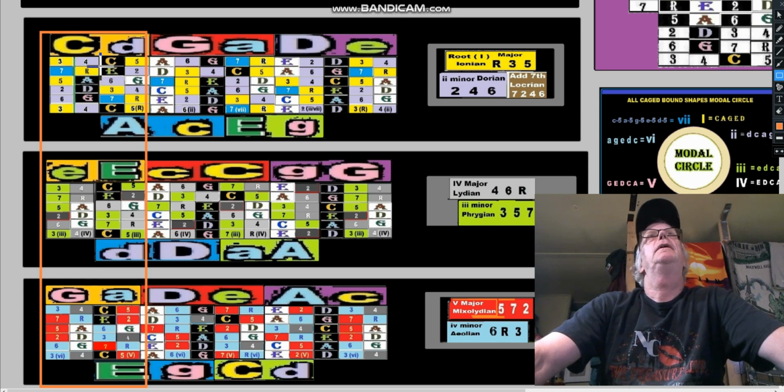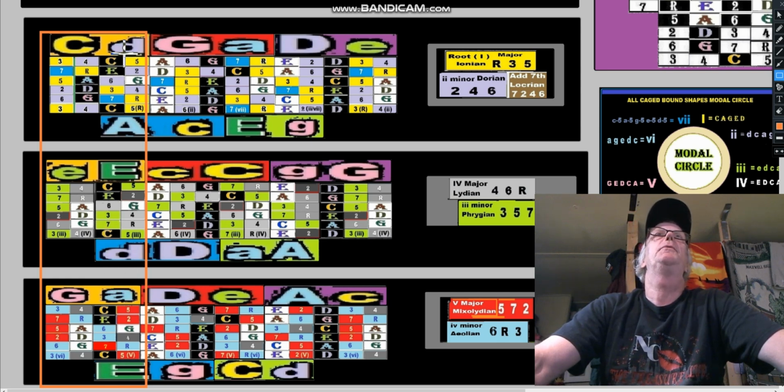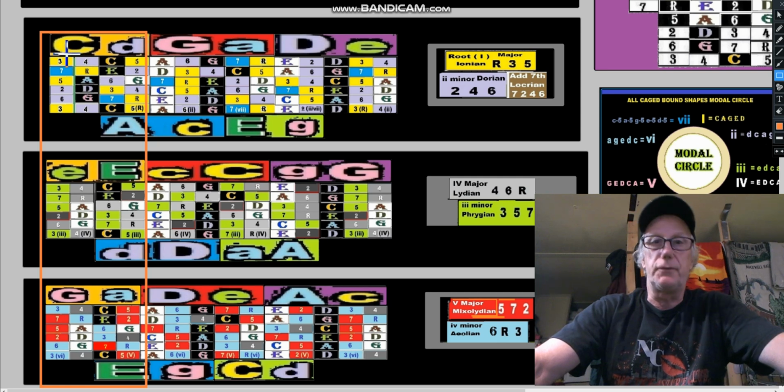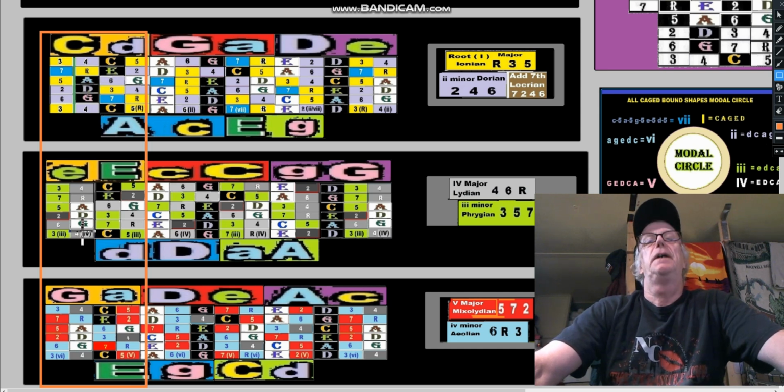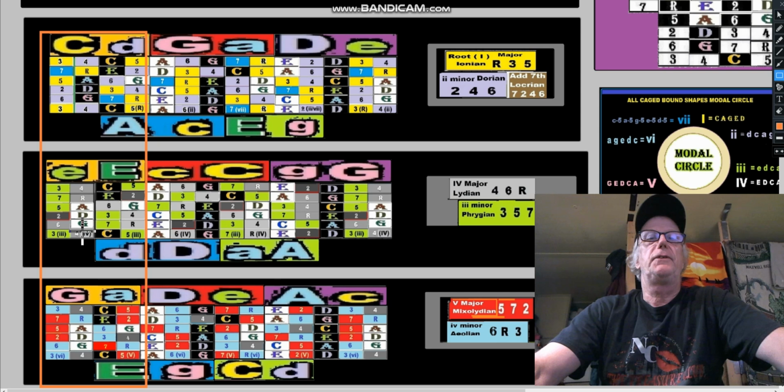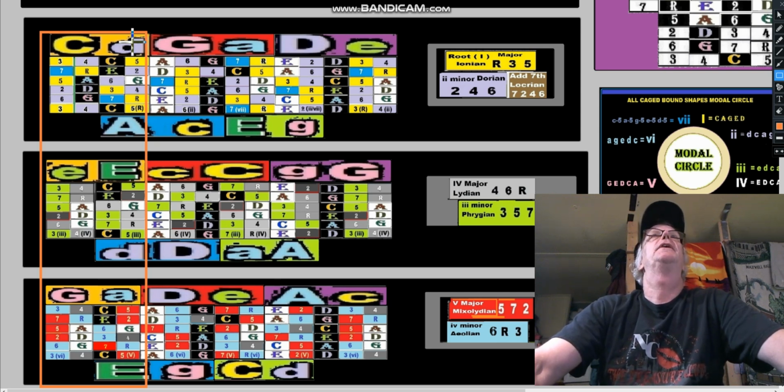Instead of showing the C major shape with its relative A minor shape, I've put it with a shape that shares no notes with it. So that took 3 keyboards. Same thing with Lydian and Phrygian, the 3rd and the 4th. They share no notes. They're neighbors. Now the Lydian 4th has the D minor as its relative 6th. So there's where all the notes are shared. Look, 4, 6, 2.